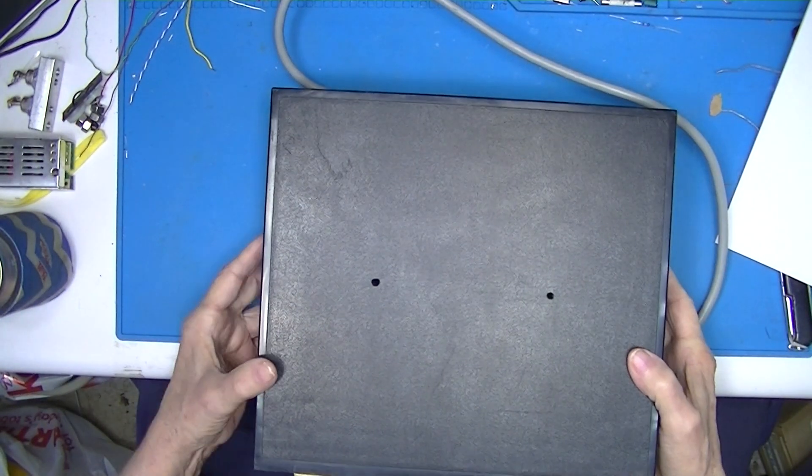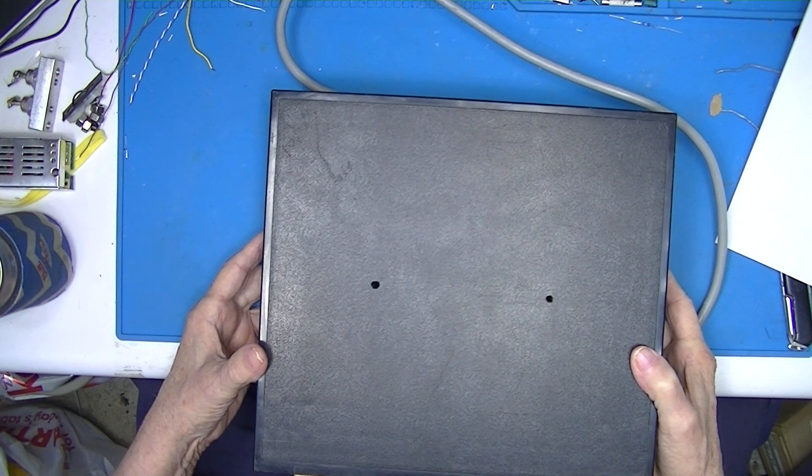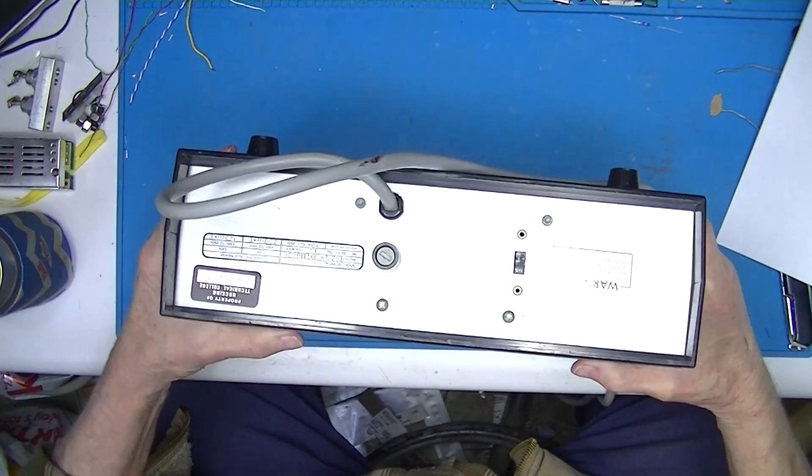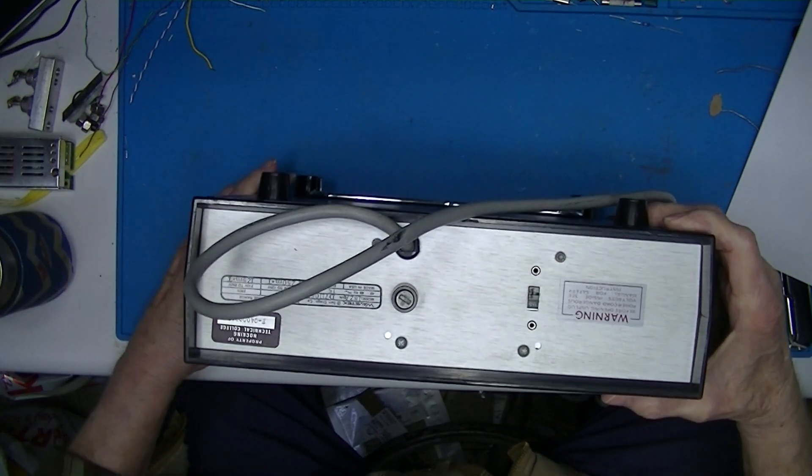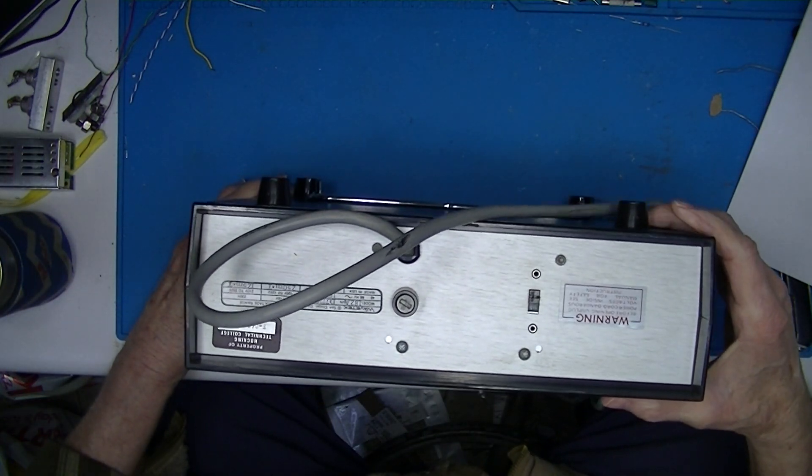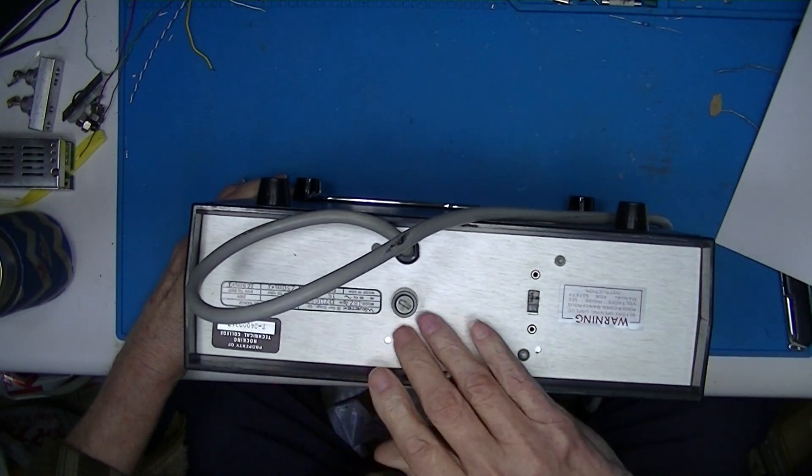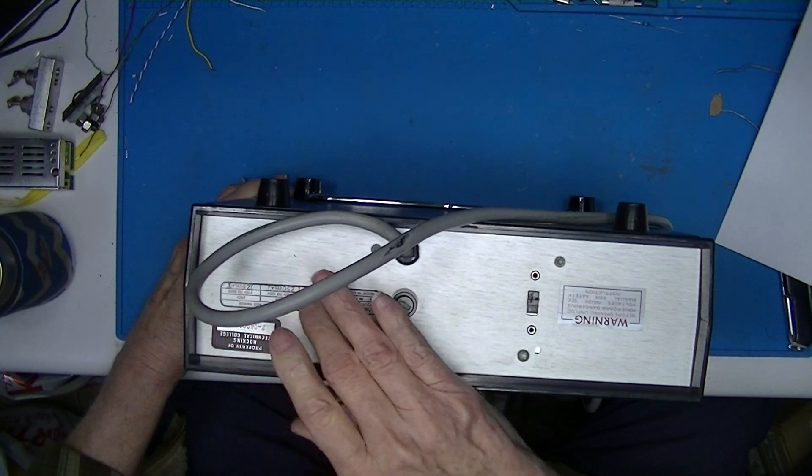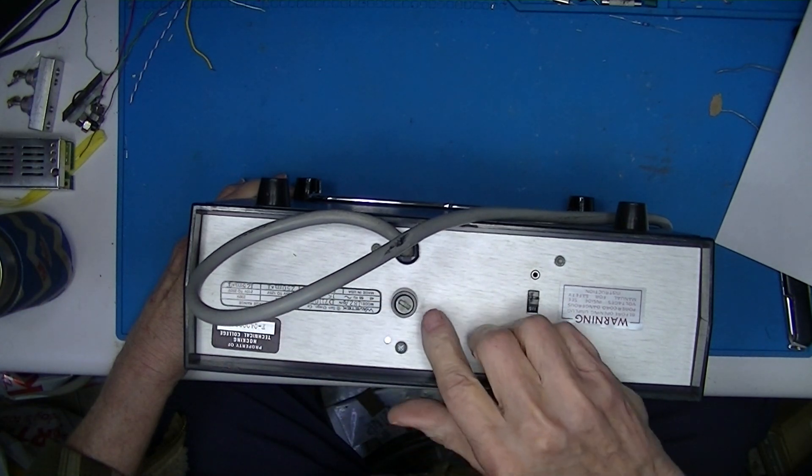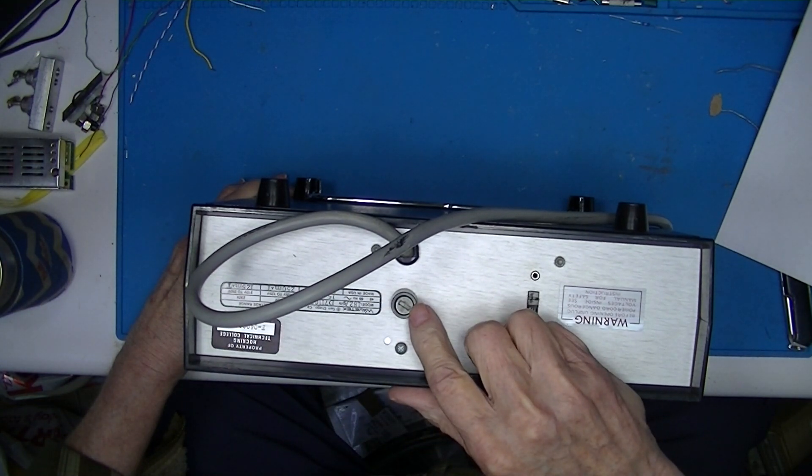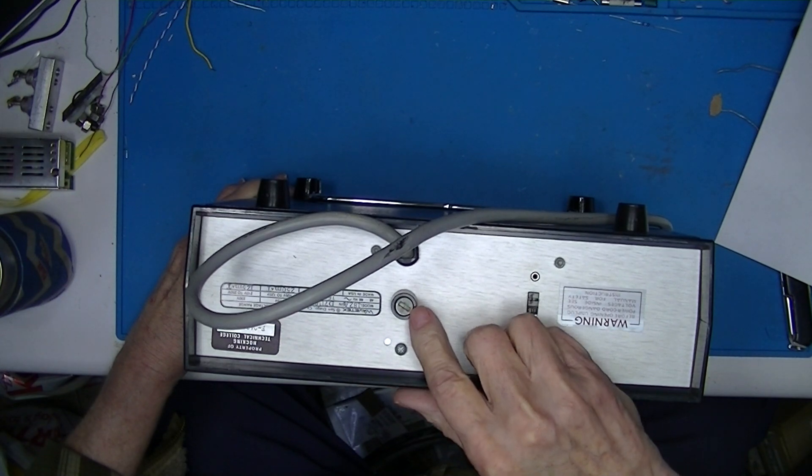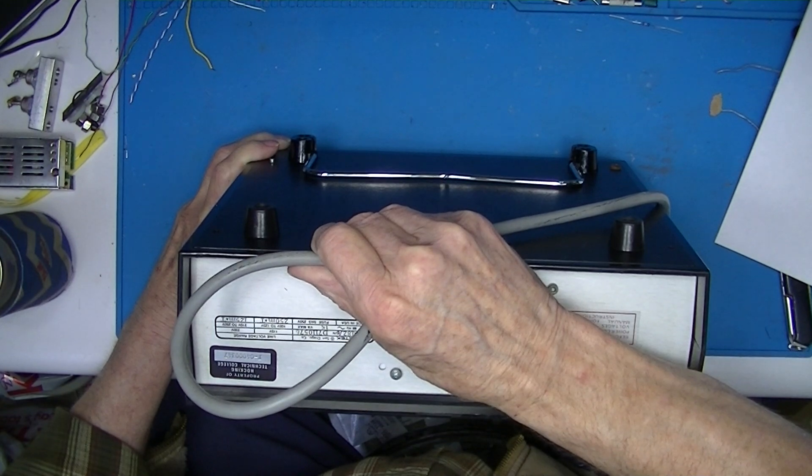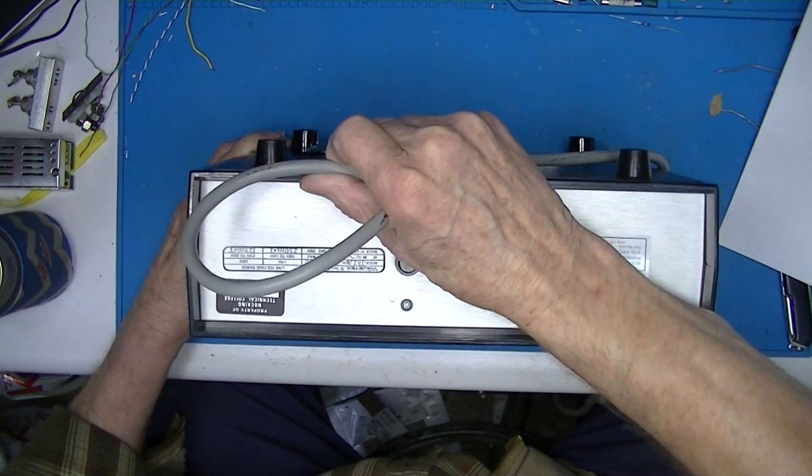A couple of holes drilled in the top - don't know what that means, maybe it was a carry handle. The other WaveTech 182 was not marked at all back here. This has a WaveTech label. I can see that the fuse has been replaced occasionally, and here it says it's property of Hawking Technical College.